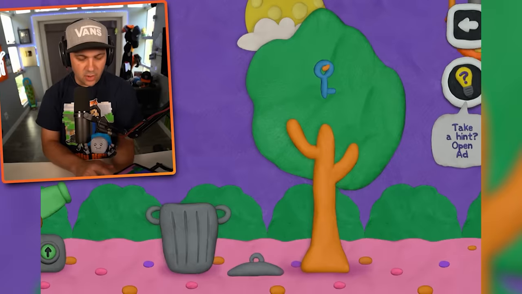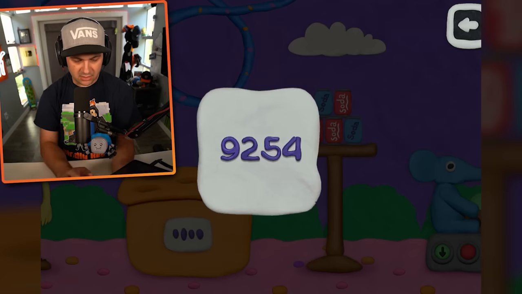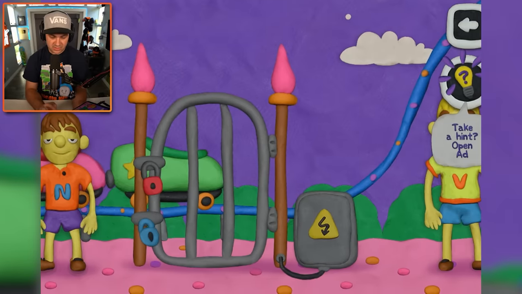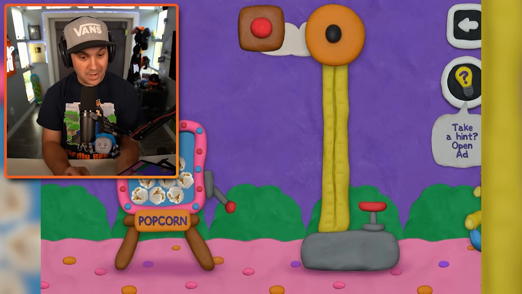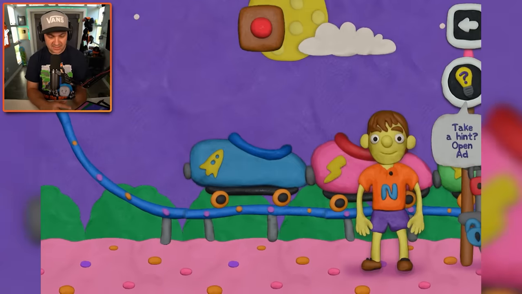Like, seriously. I don't know what to do. What am I... Gotta be something with these soda cans. I need like a tennis ball or something. Oh, 9254. That's gotta be a number pad, right? Is it this one? It was. Still not sure what's going on with this power thing. Maybe that powered the roller coaster? I don't know. Oh, I took the ball from the bell game. Maybe I can give that to the elephant.